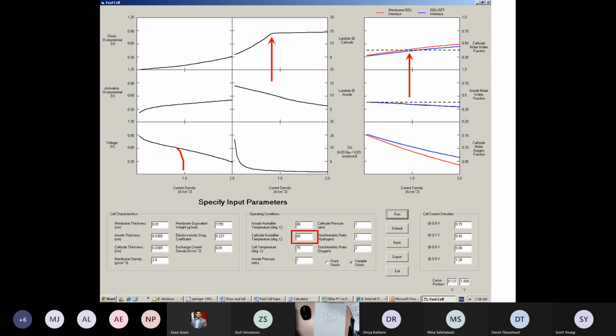Talked about this. I was just showing on this slide how you detect flooding. Flooding, you see it here, you see it here. And what that means is the fuel cell polarization curve would just die at that point. It's not shown in the calculation.